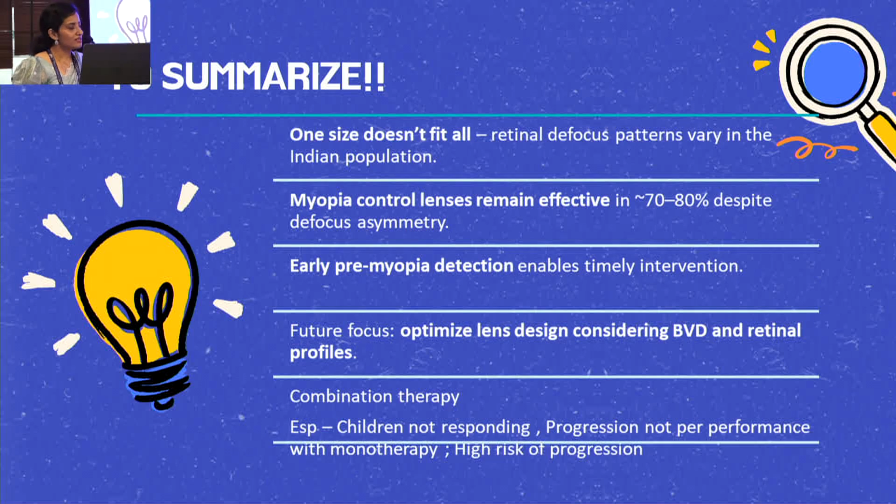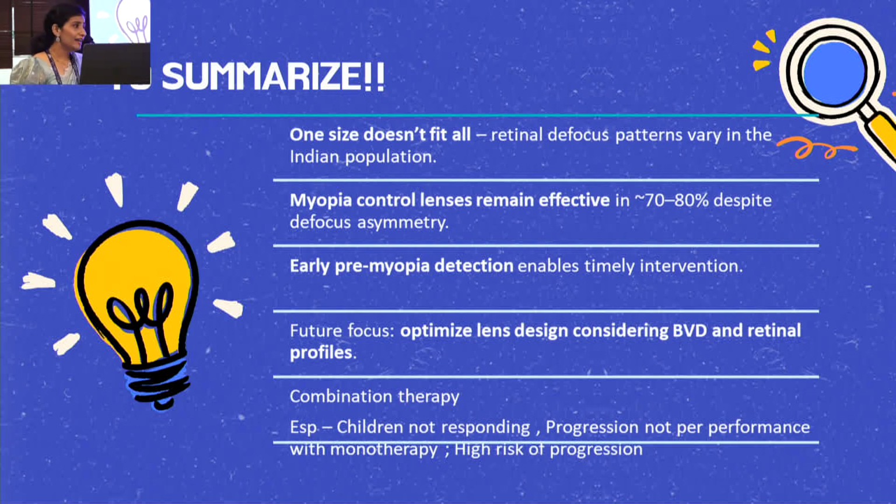So we know one size does not fit all, and see all these for the myopia control glasses also. Ideally, both sides, the nasal and the peripheral temporal retina, are said to have the same kind of configuration. But in a few Indian studies, it is found that the nasal retina is more myopic than the temporal retina. So when that is the problem, we don't know whether these glasses suit, or we'll have to formulate our own kind of glasses which are suitable for our population.